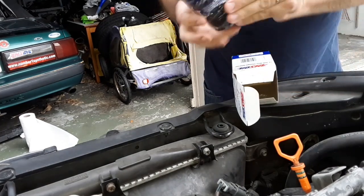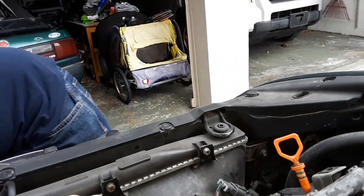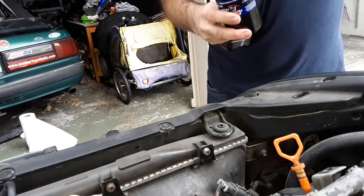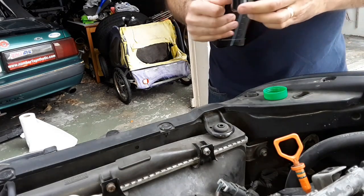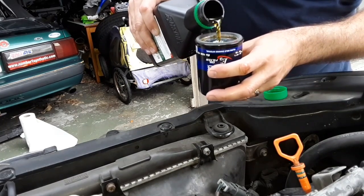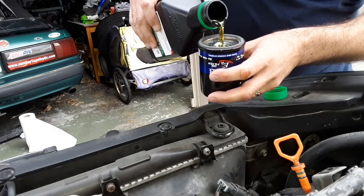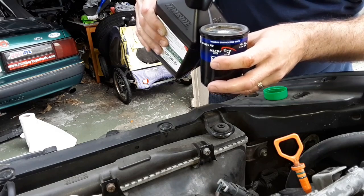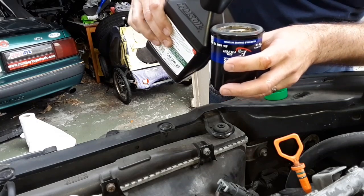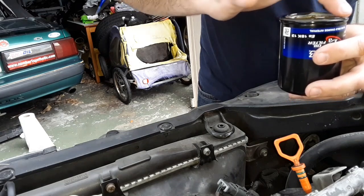What we'll do is rip it open and lube the gasket. I like to pre-fill — just a little less that your engine has to run without oil. AMSOIL manufactures right in Superior, Wisconsin and they filter their oils before bottling, so they are safe to pour right into the filter here. This oil goes directly to your bearings on startup, so if you're using a lower quality product that may not be clean right out of the bottle, you could have a reason to be concerned — but never fear with AMSOIL. Oil the gasket and get this in place.